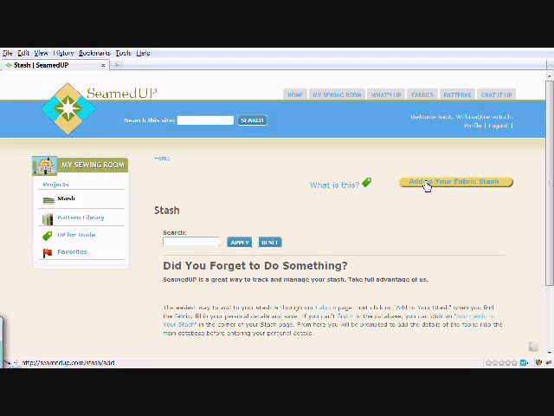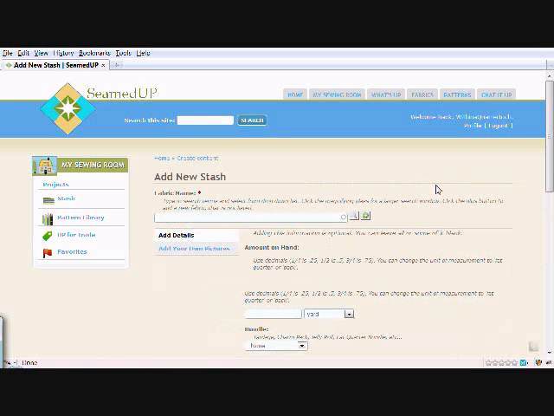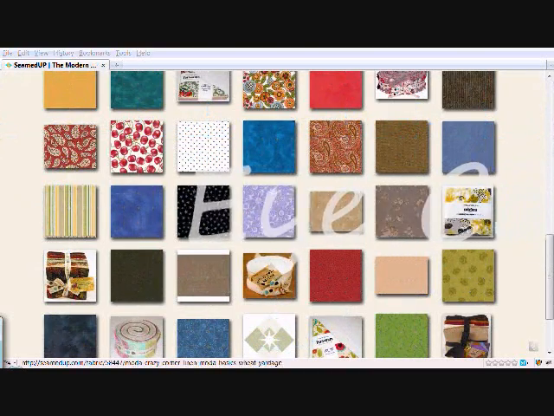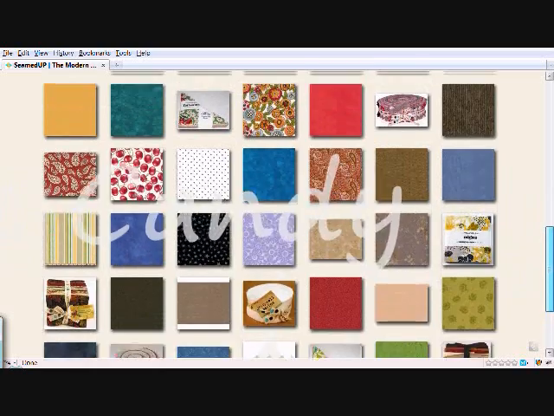To add fabric to your stash, you need to find some fabric. There are 3 ways to add fabric from this box right here. You can either just start typing and see what comes up. You can search on the magnifying glass and look in our existing database, or you can create new fabric and reference it to your stash. That fabric that you create will be added to the database. Let's go ahead and search for fabric.